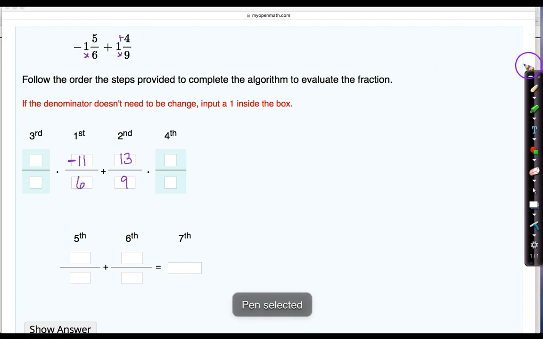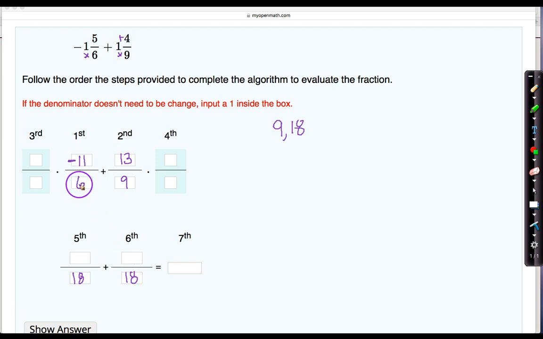Well, let's see. First, instead, what you should be doing is looking for the lowest common multiple. I like to pick the greater denominator and then go check to see if the lower denominator can be made into it. So can 6 be multiplied to give me 9? Nope. What about 18? Can 6 be multiplied to give me 18? The answer is yes. So my lowest common multiple is actually 18. A lot smaller than 54, right?